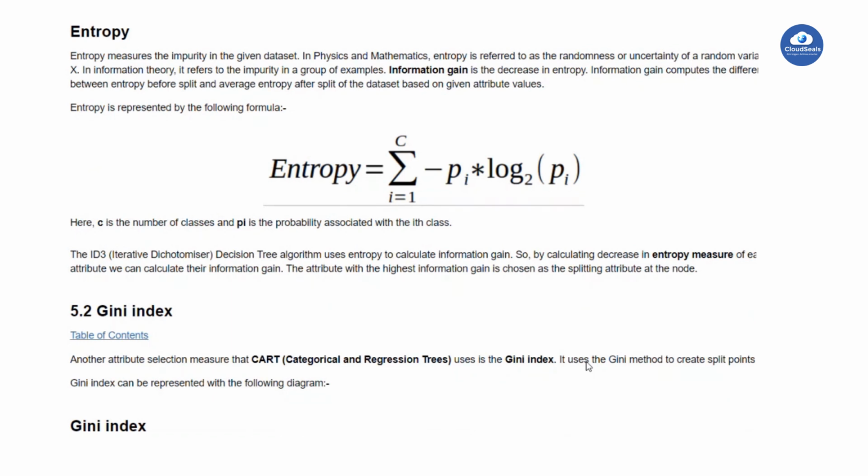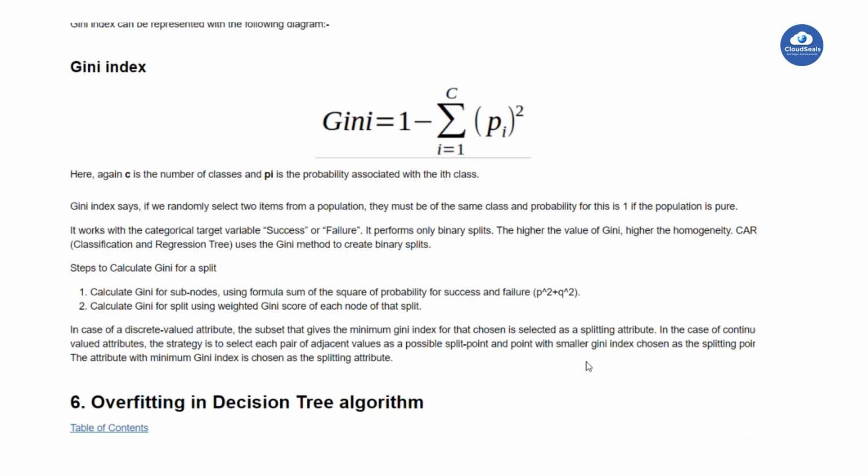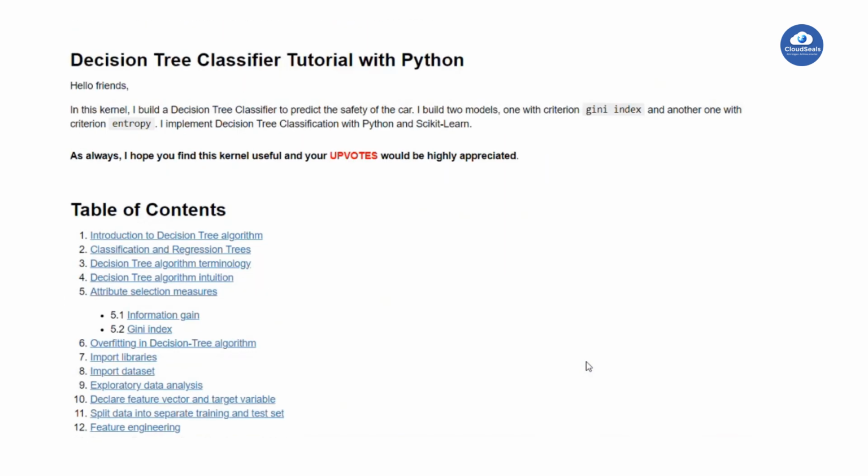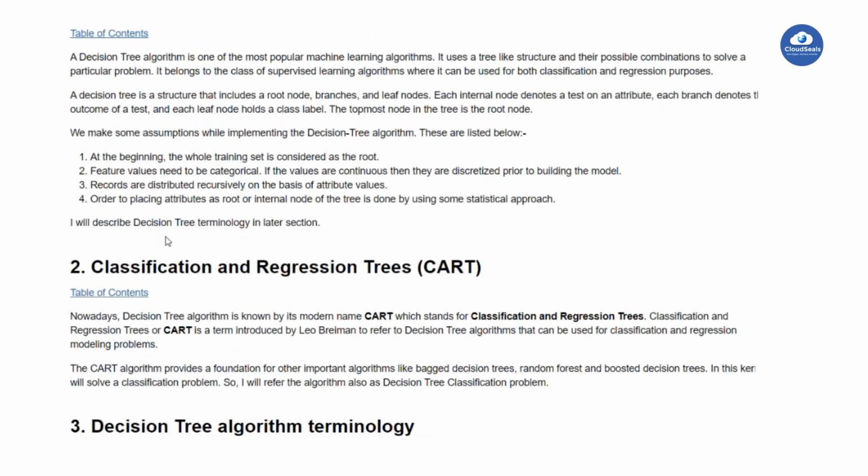If you get a project and you use this decision tree after 5 or 6 months, there is a chance to forget this. That's why I included those concepts in the Python notebook. While going through this notebook, if you have any doubts, this information will be useful to you. Here I gave an introduction to the decision tree.